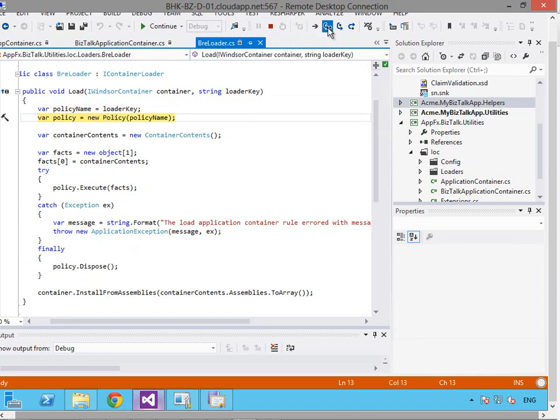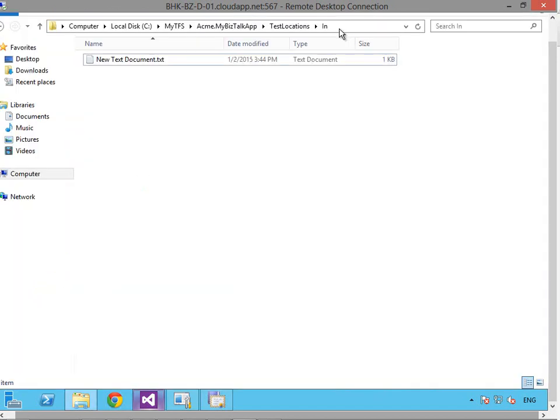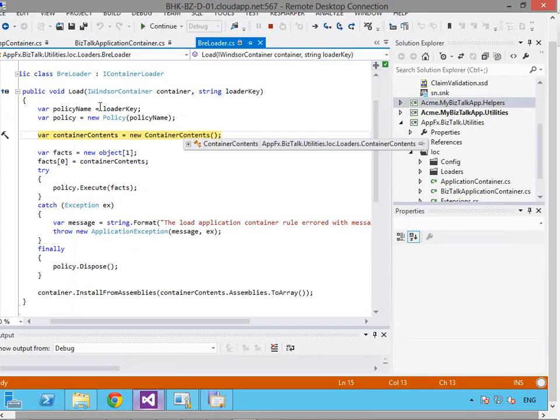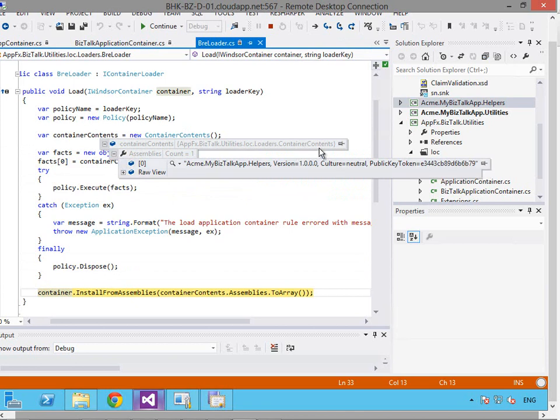So you can see here we're now in the BRE loader class, and we've created this container contents object which currently has nothing in it, and we call the BRE policy. So we've executed that from .NET, and you can see now this contains one assembly, and it's told us which one to run.